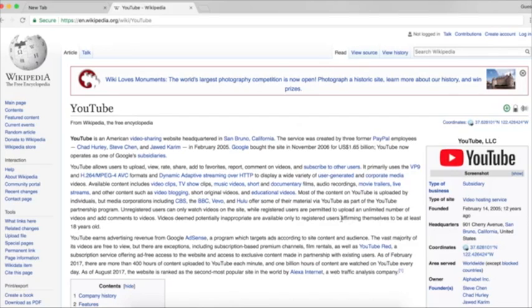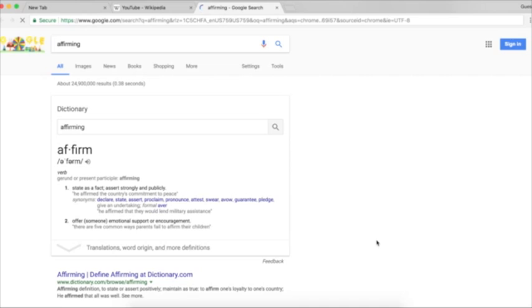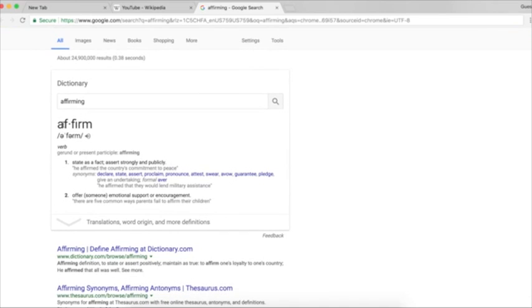you can search for the meaning of that word. Click the option to search Google for the word you have highlighted, and the definition will come up in a new tab. That's some definitions made quick for you guys, and this tool should help you out when studying immensely. The really nice thing about this as well is it doesn't quite distract you from your studying workflow, as you don't have to actually leave the page.